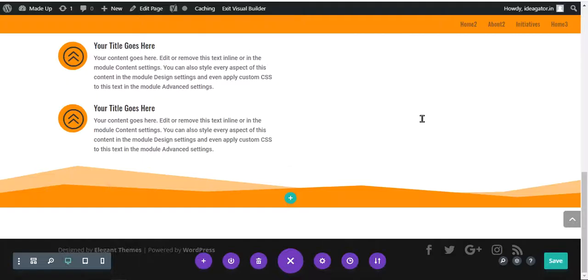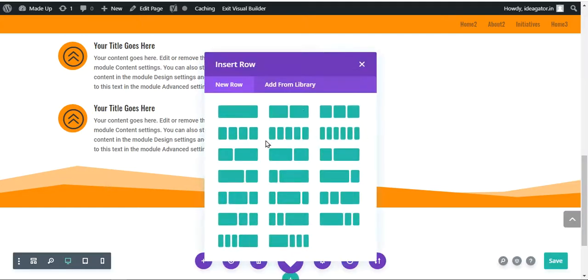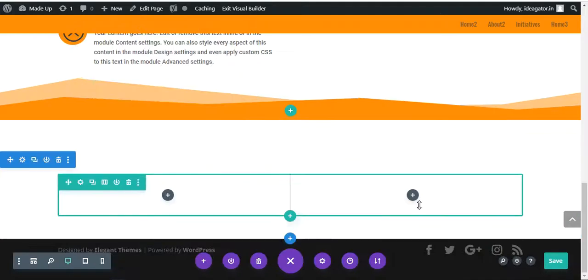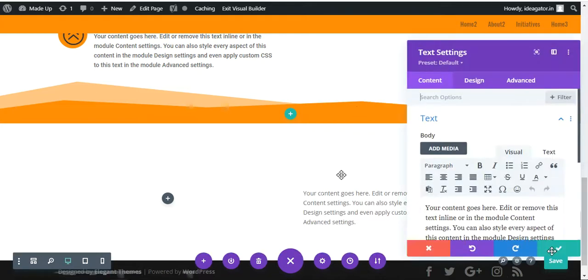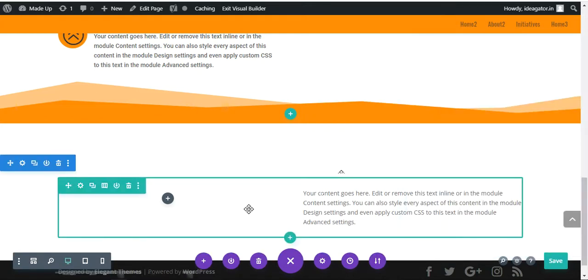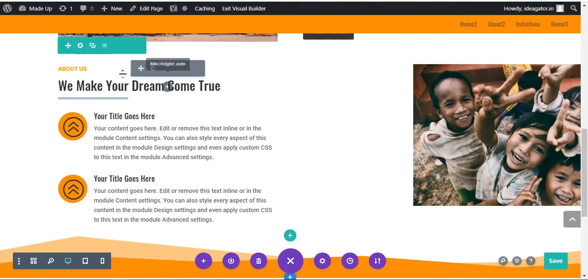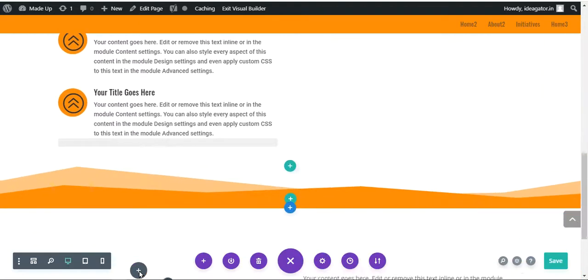And finally we have this section. Let's create a new section, 50-50. This is going to hold the text. And this section is going to be, just drag it.